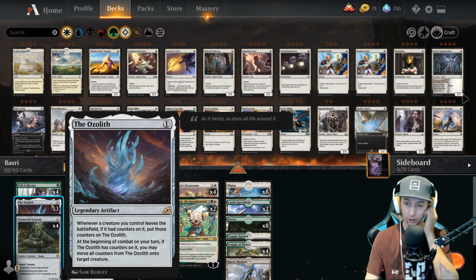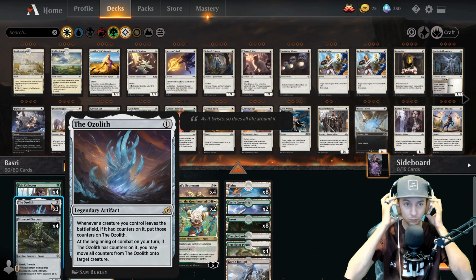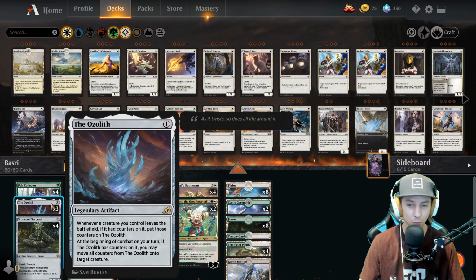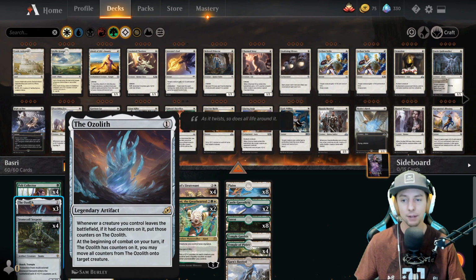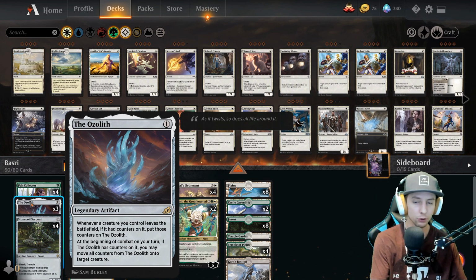Now, this one's a fun one. We didn't really get a chance to explore this very much because we didn't run into too much control on our playlist here that you're going to see. We got like 7 or 8 games and we didn't see one board wipe. But this is board wipe insurance. And what I mean by that is every time your creature dies and it has any sort of tokens on there, those tokens now transfer over to the Ozolith.